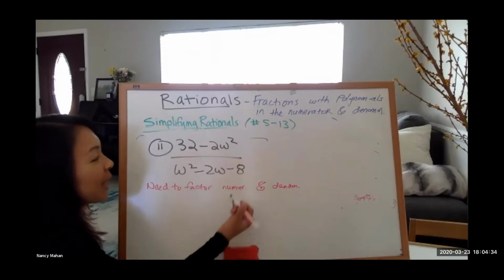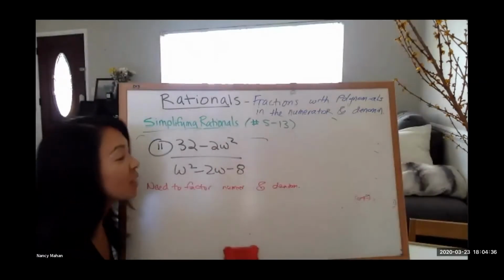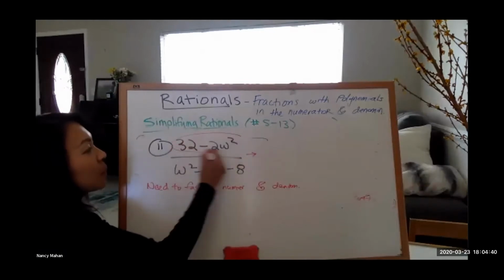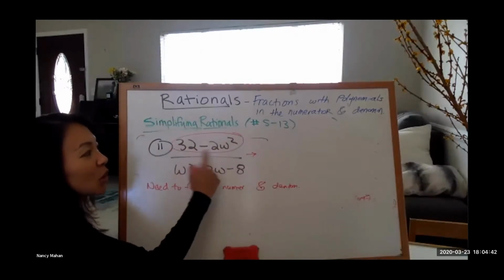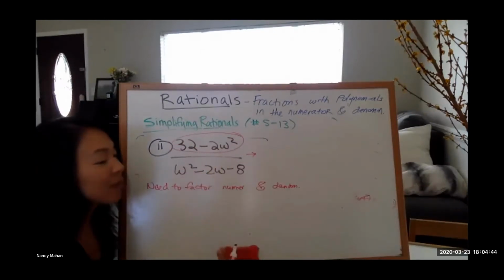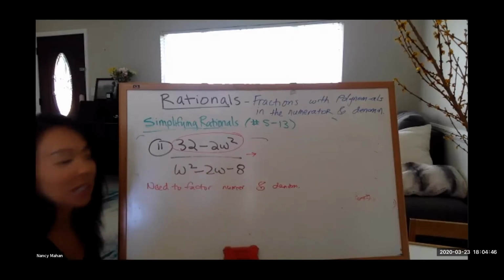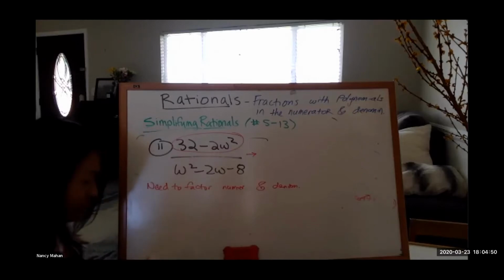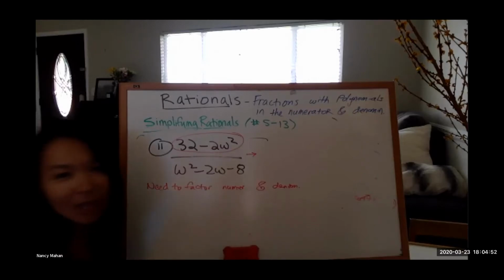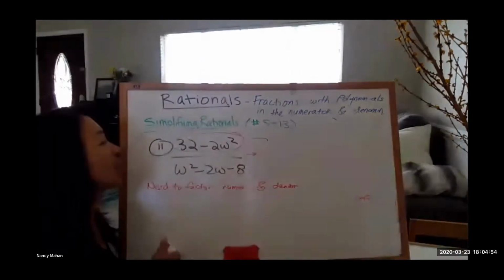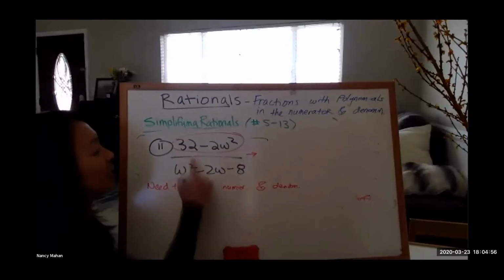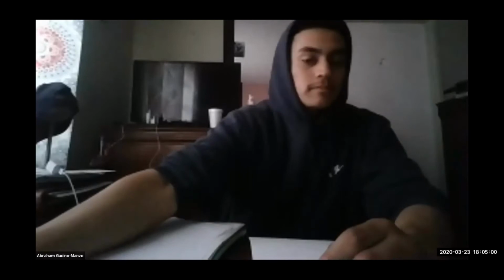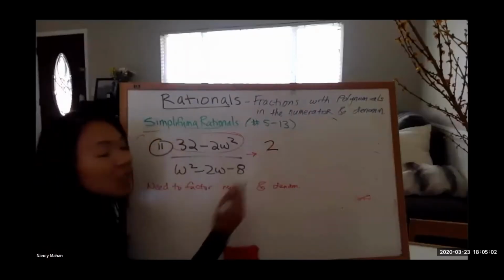Good thing we know how to do this from the previous chapter. To factor this, I look at the top. There are two terms, but before I try to do anything fancy, the first thing I'm going to do is find a GCF. So 32 and 2, what is the GCF? I think you guys are unmuted, so feel free to speak up. 2. I'm sorry? 2. 2, right. The GCF is 2.